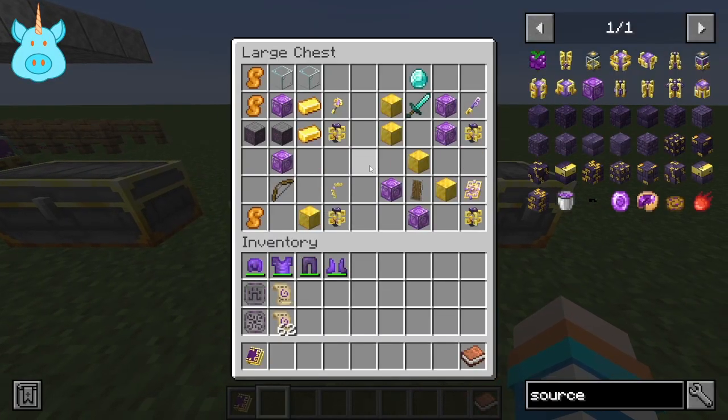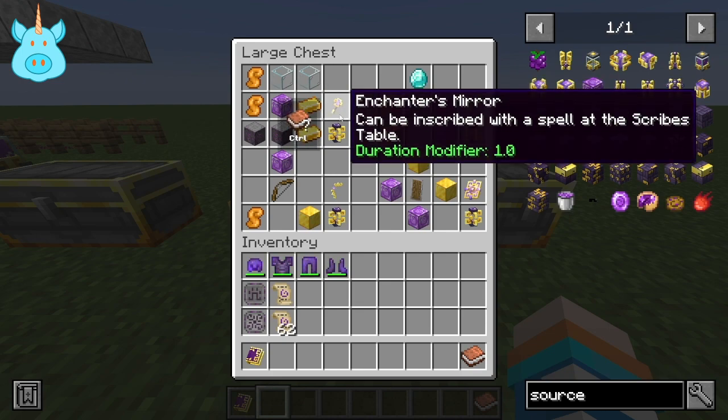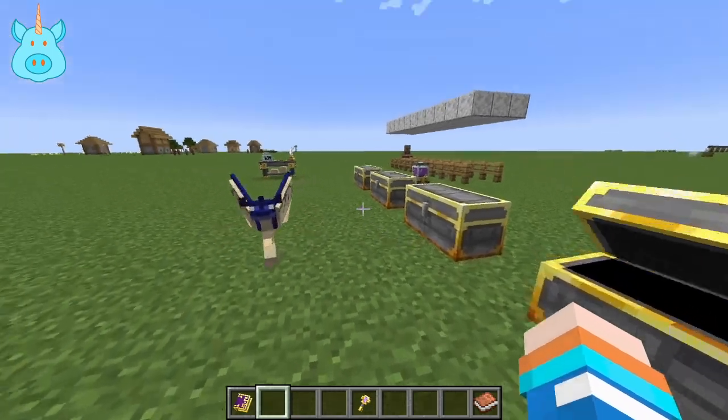And now into the Enchanted Weaponry. Now this stuff is pretty cool. So first off, there's the Enchanter's Mirror. This one isn't actually weaponry. It's crafted with 2 glass, 2 manipulation essence, 2 archwood logs, 2 gold ingots, and a source gem block. That will get you the Enchanter's Mirror.